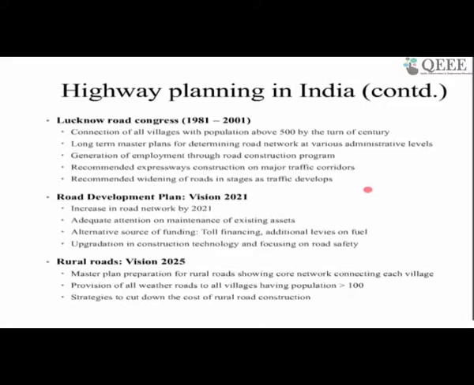So once they met this target in 2001, it was not based on the city. Now this development plan is known as the Vision 2021 Road Development Plan. Within that, they looked into what the next 20-year development is, how we can look into the maintenance of the existing asset, and how we can look into road safety. This is why you will probably see many road safety campaigns these days, because we are in this road development plan Vision 2021, and in order to make our roads safer, definitely we have to have safety inbuilt.